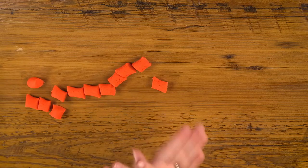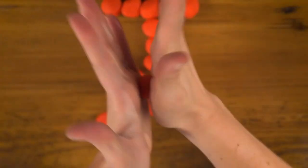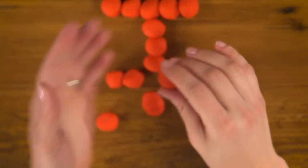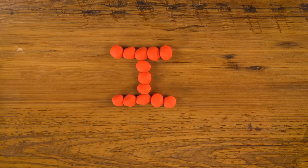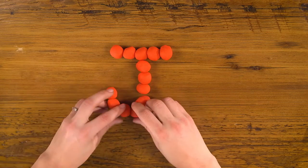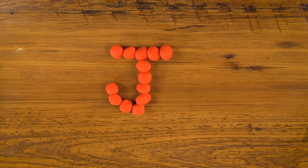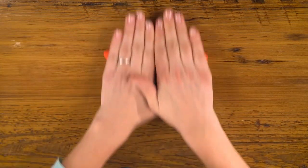Now I'm going to roll up each little piece and make them into a ball. I start to form my letter I. And there's an I. The cool thing about the little balls is you can easily rearrange them to your next letter, J.